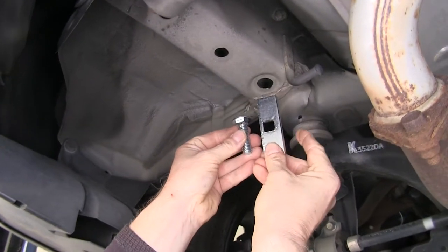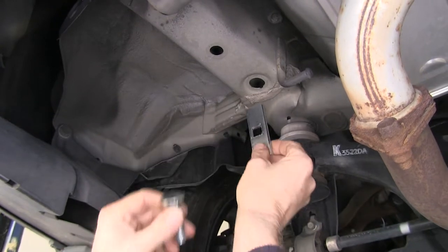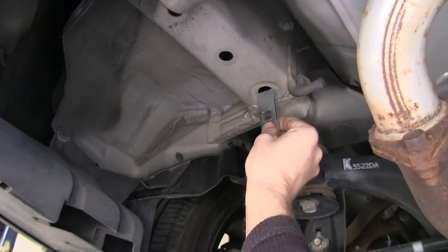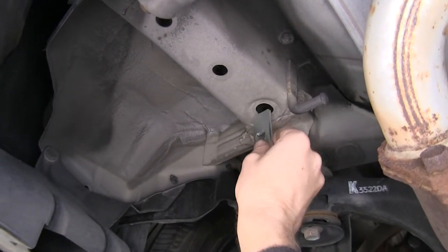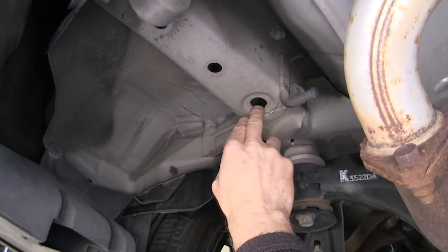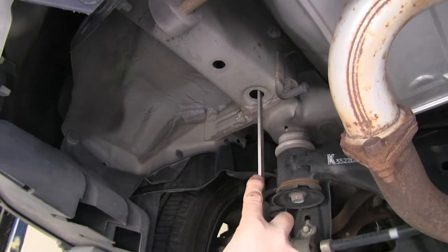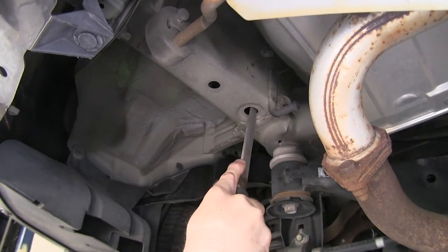Next we've got to make room for our hardware, which will be this carriage bolt and block that will be installed inside the frame. Right now the access hole is going to be a little bit too small for either one, so you want to go ahead and enlarge this hole. You can use a file — I've got a nice new file here — and just make a keyhole slot for it.